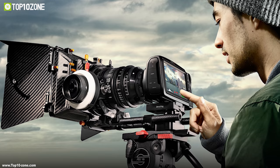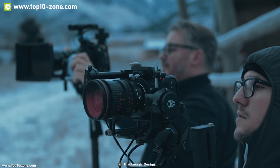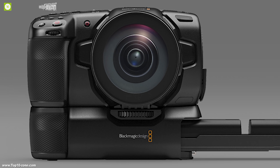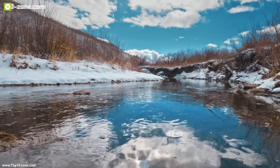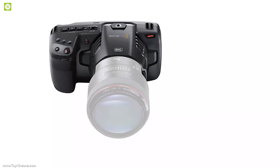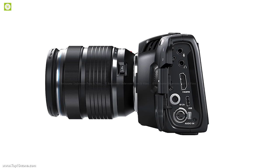The touchscreen displays critical information while shooting, menus for camera setup, and intuitive touch-to-focus controls. It comes with 4 built-in microphones with an extremely low noise floor that are shock and wind resistant, plus a 3.5mm audio input for connecting external microphones. This camera features built-in CFast and UHS-II card recorders that let you capture over an hour of full resolution 6K video on a single 256GB UHS-II card. It also comes with Bluetooth and Wi-Fi connectivity for wireless transfers.